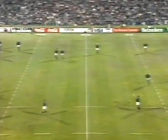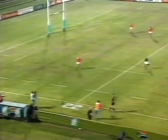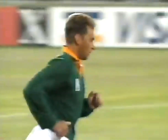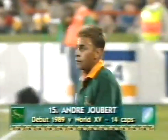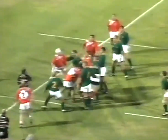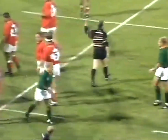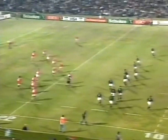Deep kick in onto Andre Joubert. Joubert just probing down the touchline. So good with those kicks is Andre Joubert. He has the ability to put the little chip over the top, and even more capable with the grubber along the ground. Well, it's Mark Cardinal's turn now for Canada. Looking for Glenn Ennis and Al Chiron. Penalty, free kick going against Hannes Strydom.